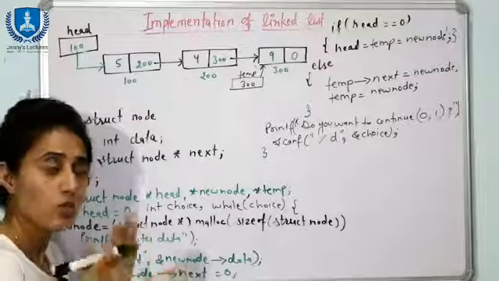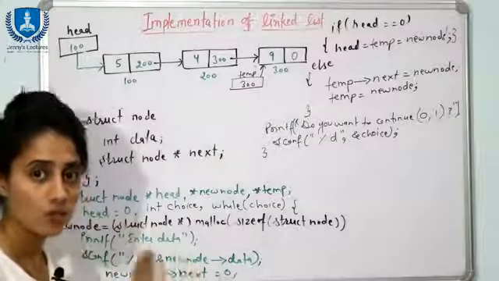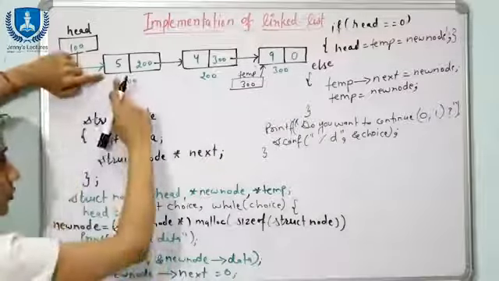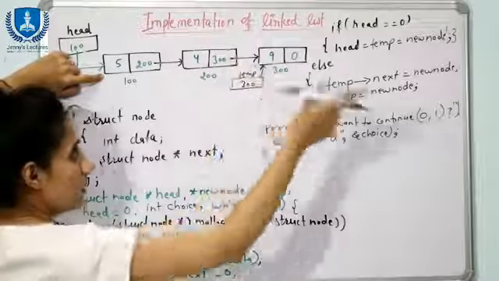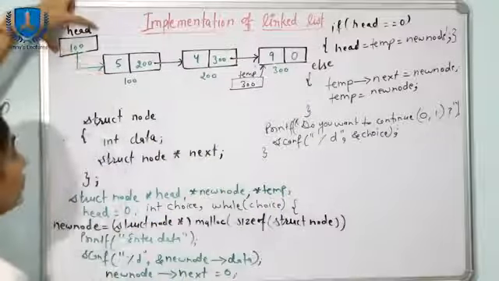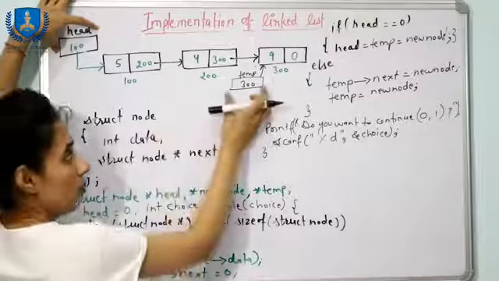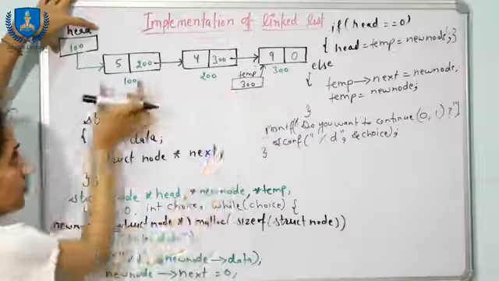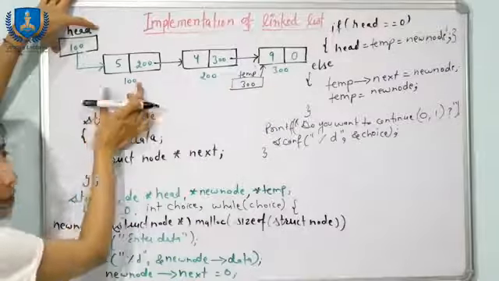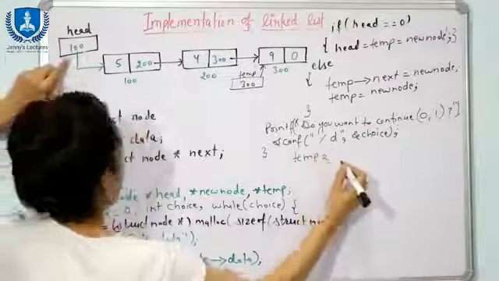Now the next thing is you want to print, you want to traverse the list. How are you going to traverse? From here, first of all, you are going to print the values 5, then this 4, then this 9. We cannot move this head pointer. So that is why, again, now at last temp was here. So again we are going to initialize this temp from here, right? So in temp, first of all you are going to store temp is equal to head.